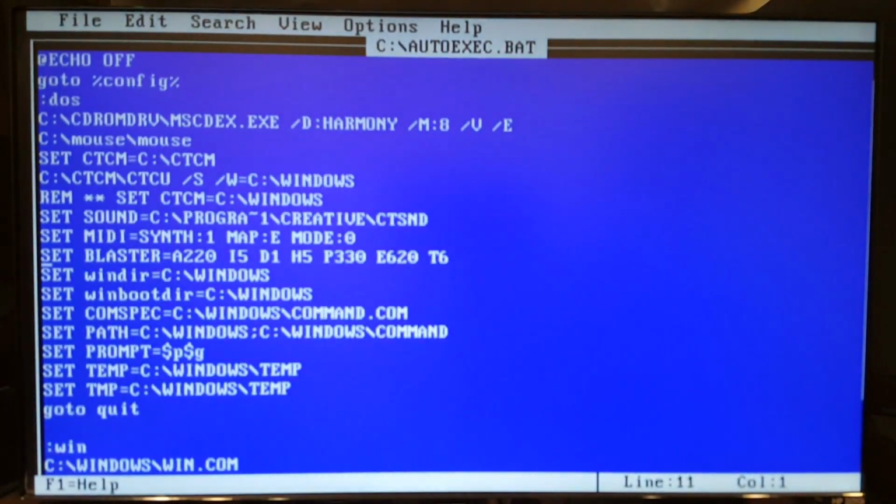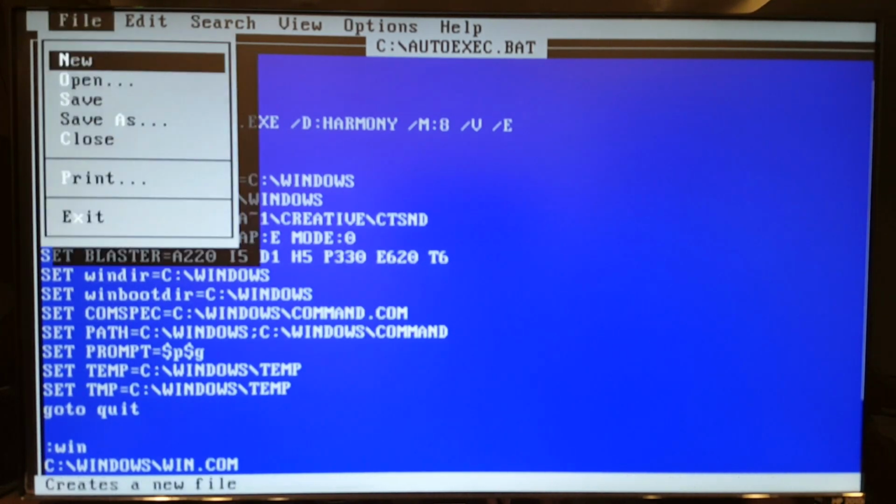Okay, so the CTCU did put new variables into our set blaster line here. I'm going to reboot into regular DOS and see if it uses those values.